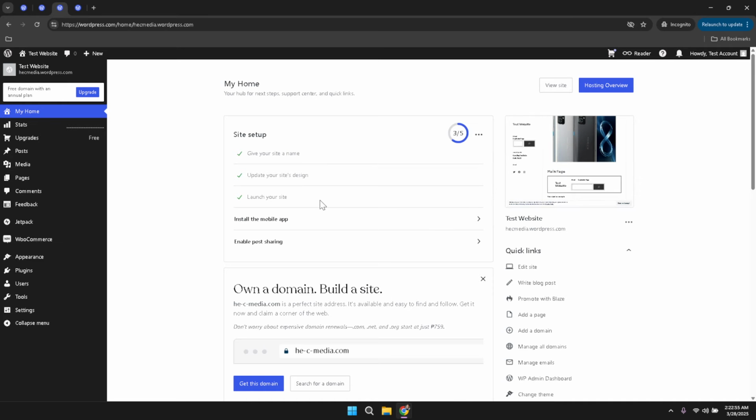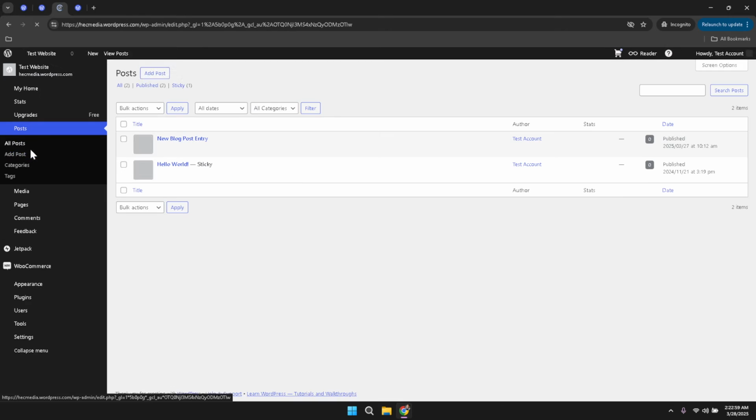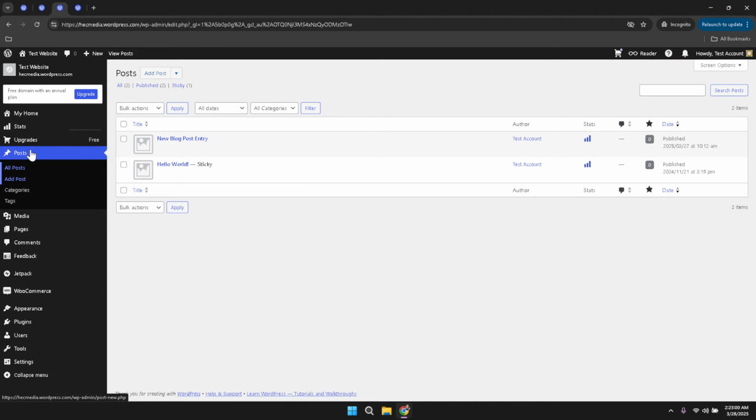The next step is to locate the Posts section. To do this, navigate to the Posts area within your WordPress dashboard. Often, this section can be found on a dedicated page where all posts are listed. The interface is designed to be user-friendly. You will see a list of posts that have been previously created, making it obvious where you can manage your content.